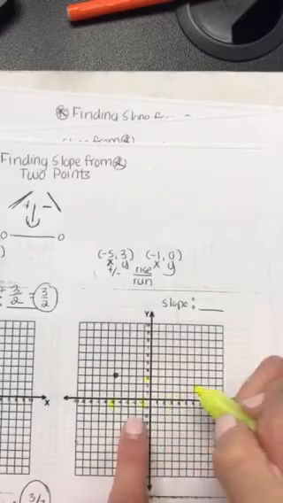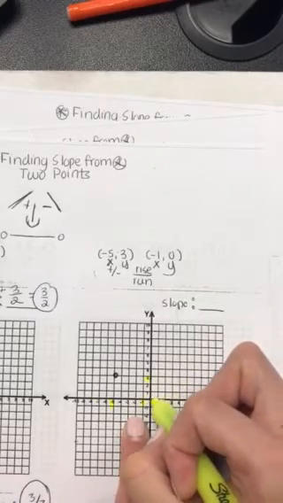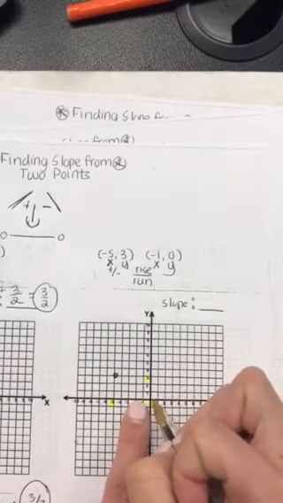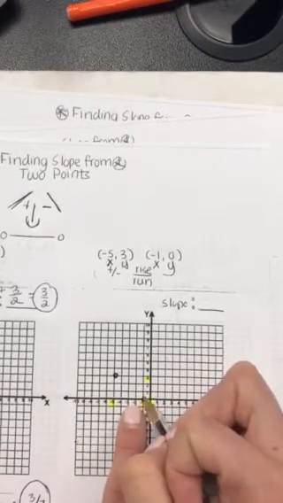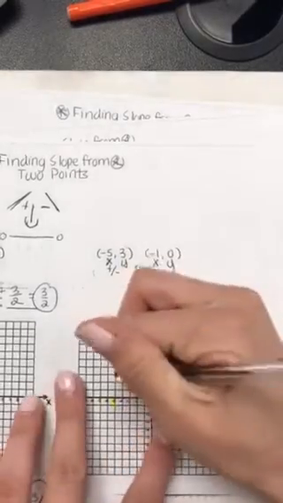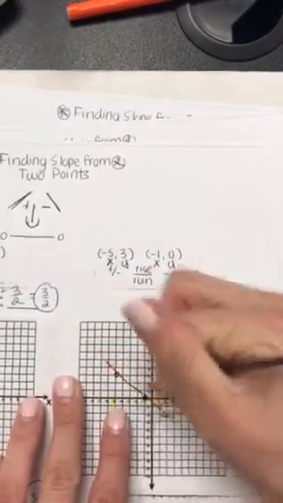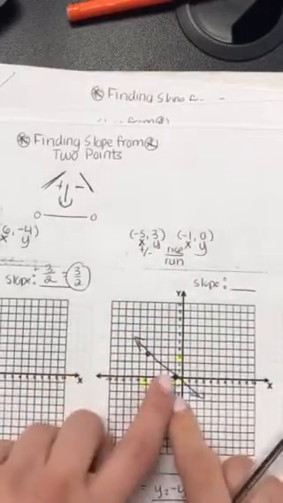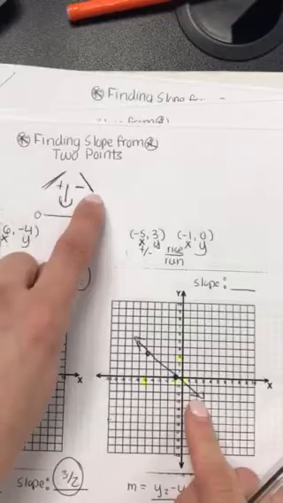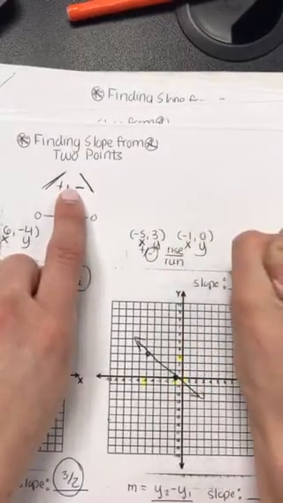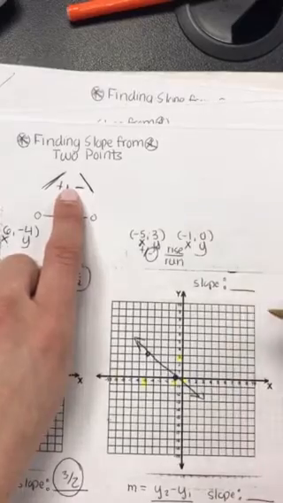And then this is where it can be confusing. 0 means we didn't rise at all. So -1, 0, if we pull together right here, we're going to be right on this axis. This is -1, 0. So go ahead and draw your line through it. First thing we have to do is know, is this a positive or a negative slope? So if you're not sure, go ahead and look at Mr. Slope Man. That is a negative slope. So our slope is going to be negative. Go ahead and mark it as negative.